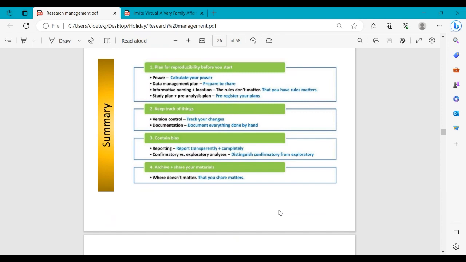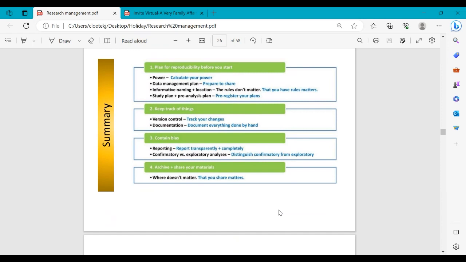Inform the naming and location. Remember, you have to be clear, for example, if you're doing an environmental study, you need to describe the location of your study and the environmental conditions, climate, etc. In certain studies, for example, in medical studies, if you have a study plan, you can pre-register your plan, and this will then be reviewed by other workers in this field to see that you have a solid plan.